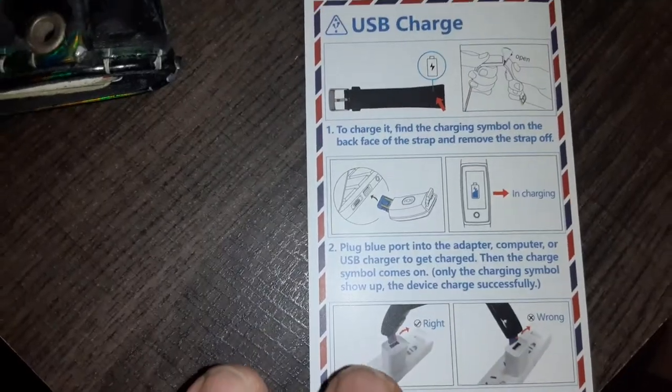Okay, now let's turn it on. How do we turn it on? Okay, so guys, this is the USB port. This is how you charge the device. So you charge it, and it says once you charge it, it'll turn on. Here's some of the instructions in case you don't have the manual.